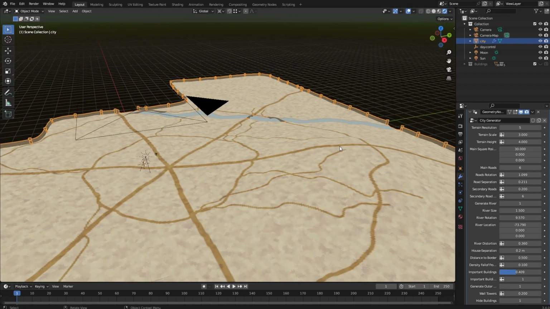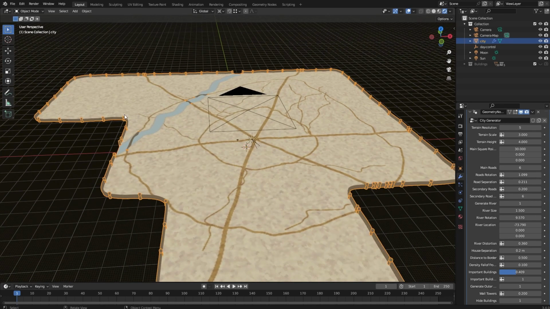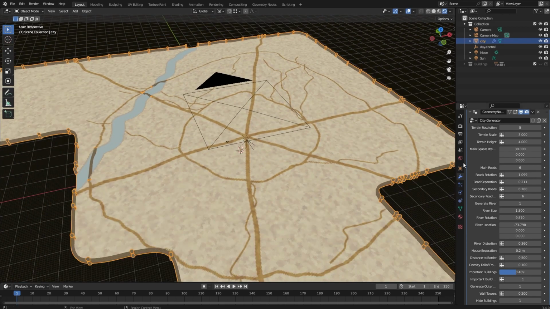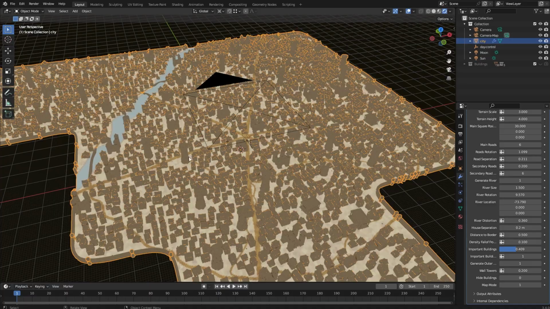And okay, now we have our city. I think this looks cool. This is serviceable for my campaign. I know it's a little bit too symmetrical, but cities should have some organization. So now we can switch on or off the height buildings. What this will do is generate all the buildings. It's going to take a while because it's generating a lot of geometry, but we can play with that because right now the map is super packed.